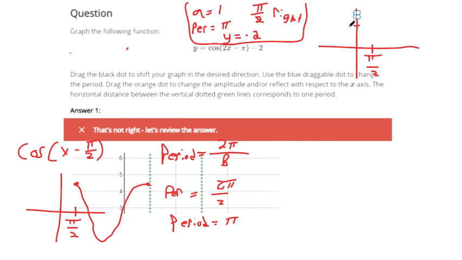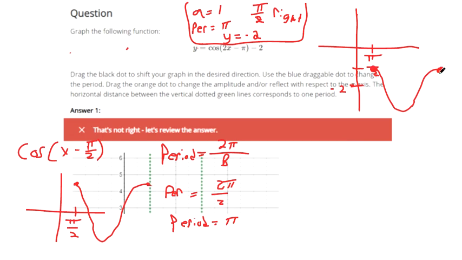The midline is probably what I'd think of next. So we go down to -2 for our midline. That means we start at the peak of the amplitude, but the peak of the amplitude's been shifted over here. So this is roughly what our graph should look like. Here's our midline, y equals -2 that we saw at the beginning. Pi over 2 units to the right, that's why I didn't start here on the y-axis, I started over here.